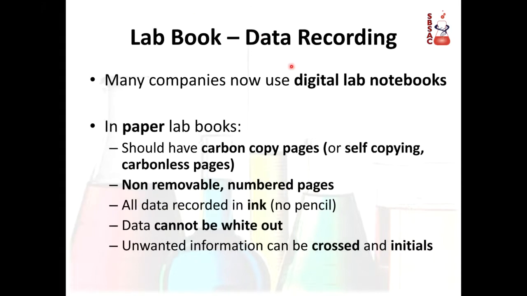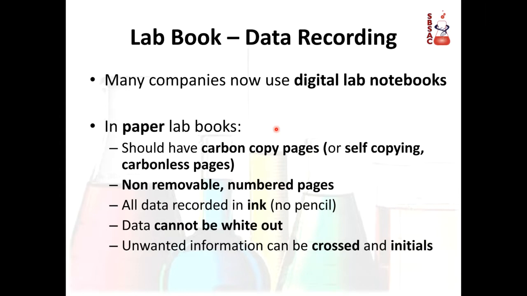Now, as I said before, many companies now use digital lab notebooks, so you just enter data with a computer. We still do it with paper. And how do you do it? You should use lab books with carbon copy pages or self-copying carbonless pages. So basically, lab books that create two copies of what you're writing. You're writing on a page, and that page is automatically transferred to another page underneath. So you have two copies.